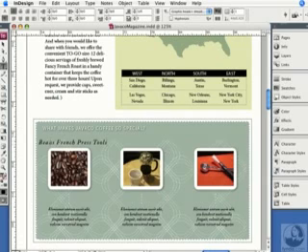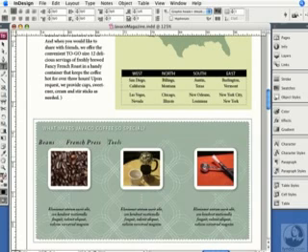In this case, I want each of these phrases to go on top of the picture. Beans on top of this picture, French press on top of this picture, and so on. And I can use tabs to make that happen. This text is all in one long text frame, so all I need to do is add a tab between each of these phrases. Tab here, and tab here.